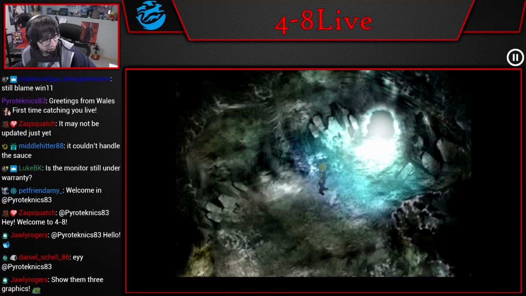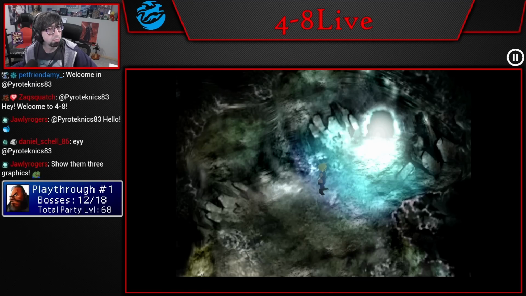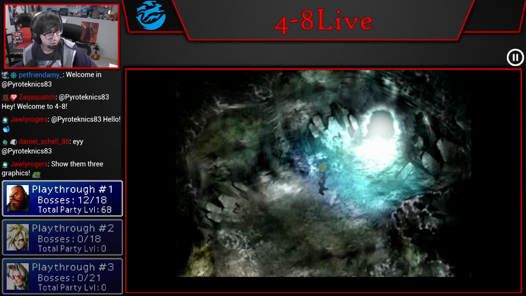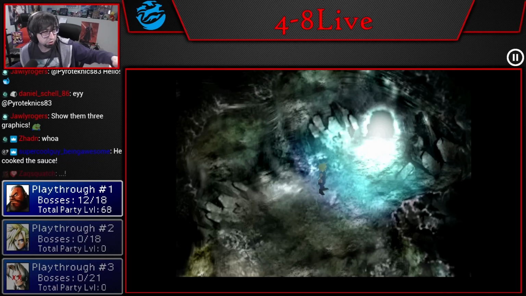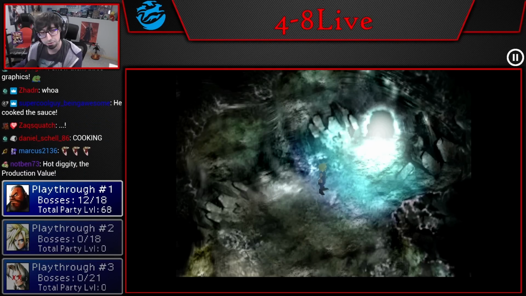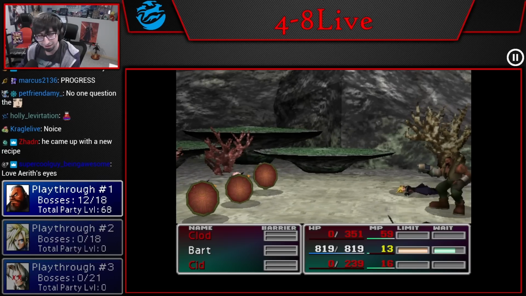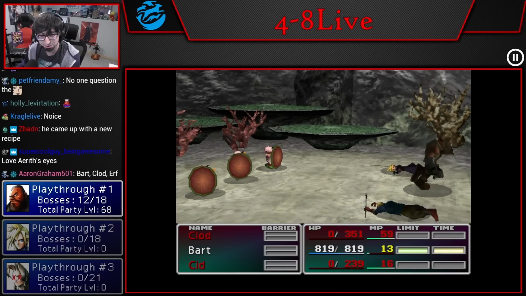And so I cooked up a little display here. Check this out. So now we have playthrough number 1, playthrough number 2, playthrough number 3, how many bosses we've defeated, what the total party level is currently, and we'll keep updating this throughout the playthrough. Once we get to playthrough 2, we'll jump down to playthrough 2, and then when you're skimming through YouTube, you can actually see what playthrough we're on. We can see the differences between the final party levels, so I think that'll be really helpful. Yeah, the X is on Aerith's eyes. That was chat's idea.